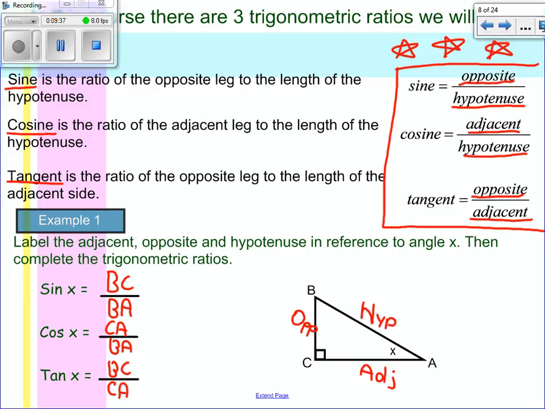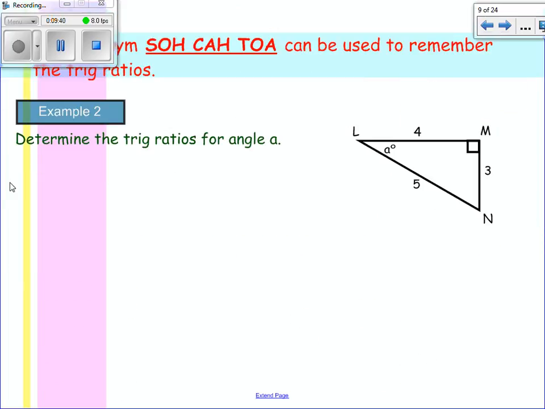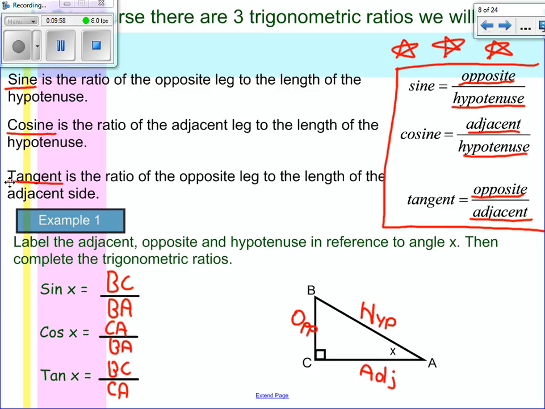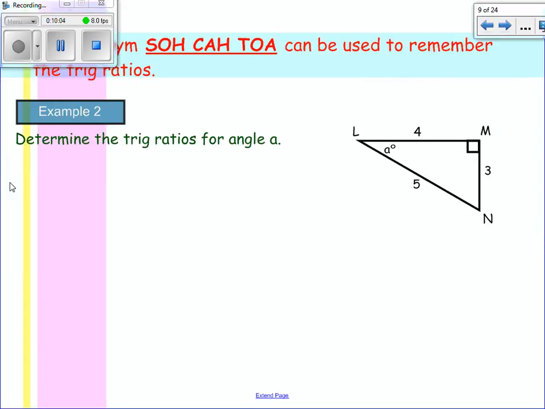Now we're going to do some numbers. So, before we get into this, we're going to talk about a fancy way to remember your formulas. Because this is kind of a lot, isn't it? So they came up with a little acronym. It's called SOH CAH TOA. Right here. It's highlighted, it's underlined. SOH CAH TOA.